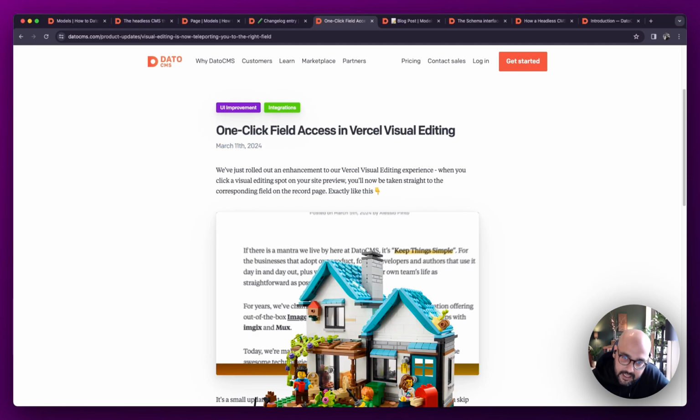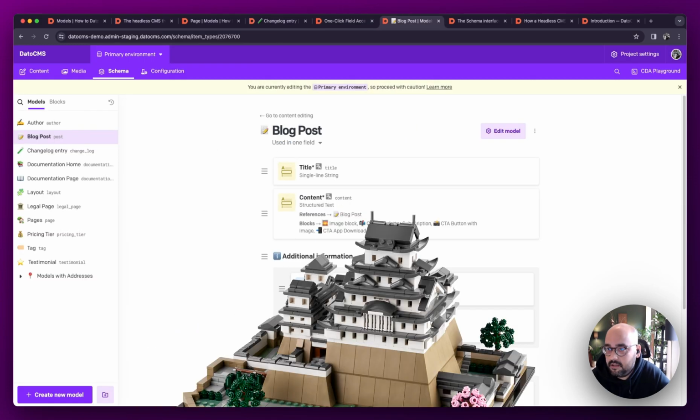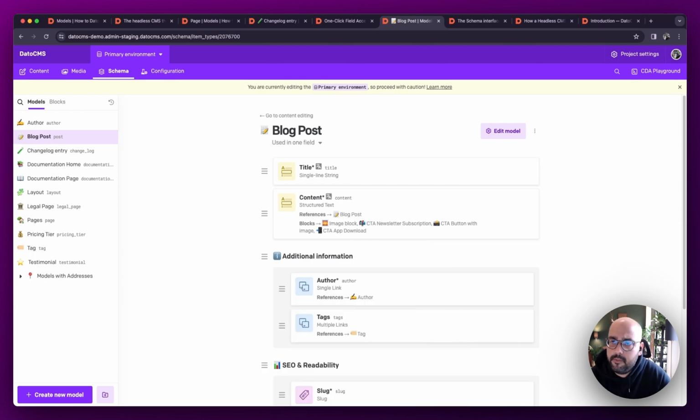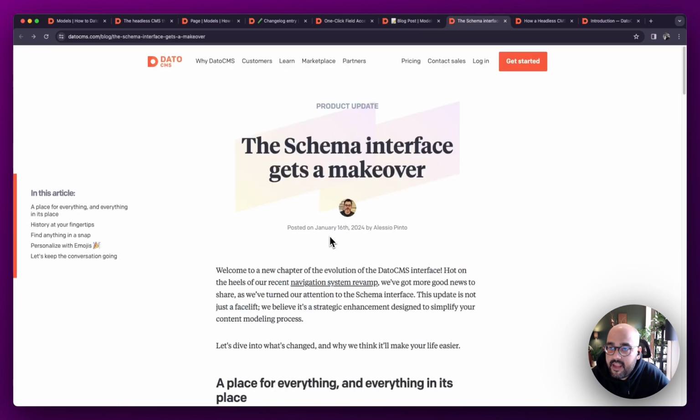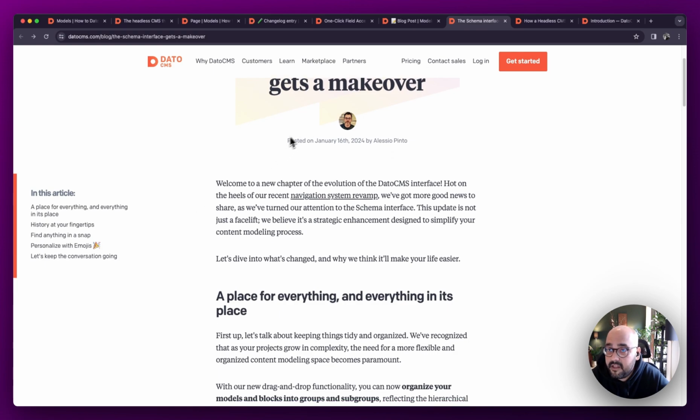Now let's take down the Lego house and maybe build a Lego castle or a blog post, which is slightly more complicated. In this case, we're also using the text fields for things like the title and the content itself, but we're also introducing new bricks like the single link, which is to link a blog post to another model, which in this case is the author, and also to the tag, which is something very common when it comes to blog posts. In the end, this is what a blog post would look like, utilizing the text fields and the link field to show that this was created by Alessio, my colleague.